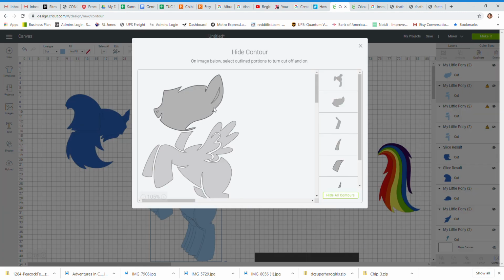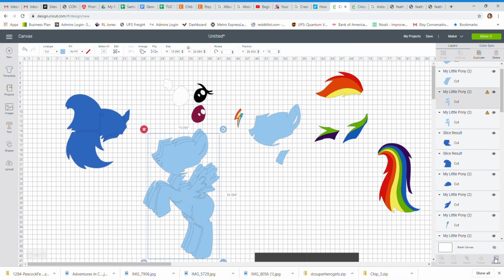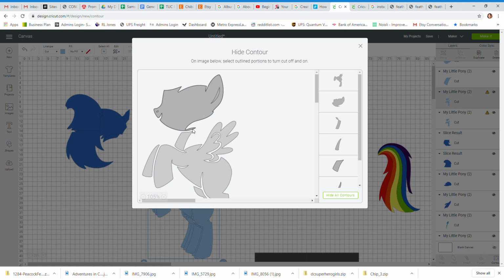We already have the head, so we don't want the head this time. Let's keep the neck. Oops. That means we need to highlight everything else, and that includes this little nose and this little ear. All right, so we have the neck. Let's keep going. Contour. We're just moving down this piece, down and left to right.